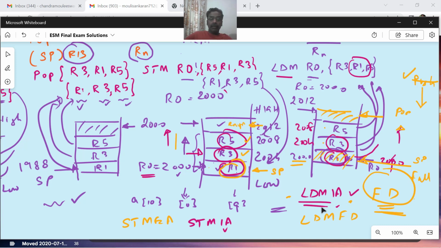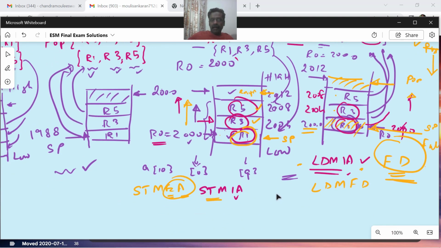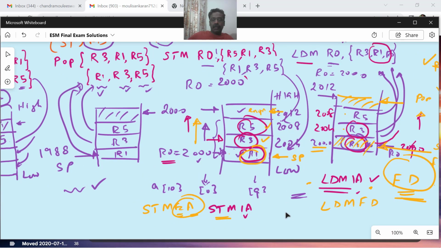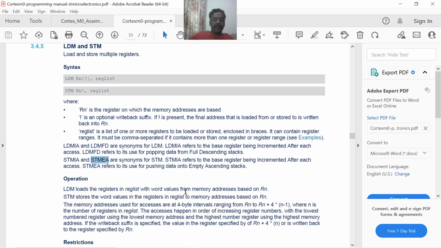And I am going towards a higher address, ascending, and I am pointing at the empty location. So it's empty ascending. It is equivalent to a stack operating as an empty ascending stack. Okay, this STM operates like an empty ascending stack. That's all it says. This is a little tricky, but if you get it, you will enjoy what this manual says. Because I'm going to share this manual, I thought I will talk about it. It's not very important that you should know it.